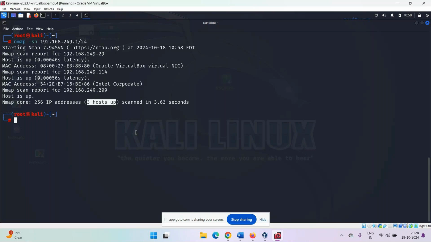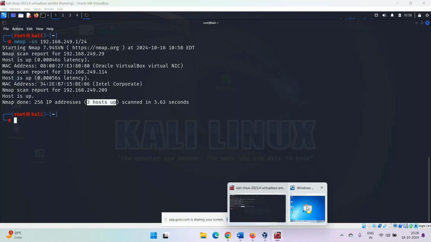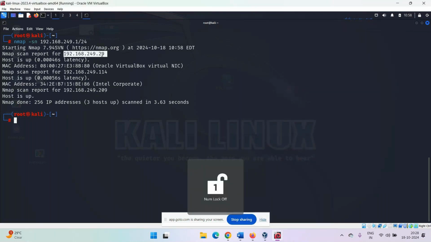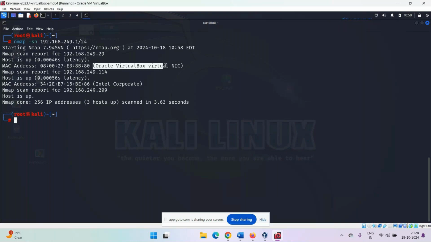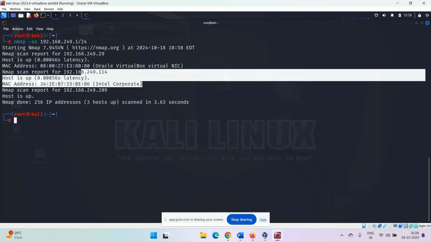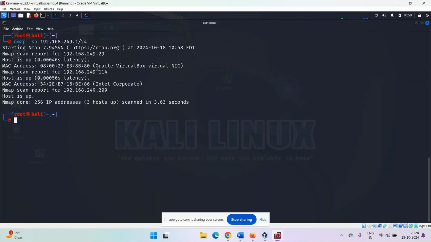How am I able to identify which is Windows 7? That is running in the Oracle VirtualBox. You can see here it says this is the IP which is running in the Oracle VirtualBox, and this is my local host, running with the Intel processor. These details we are getting from their MAC address.